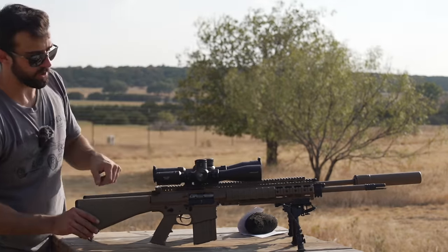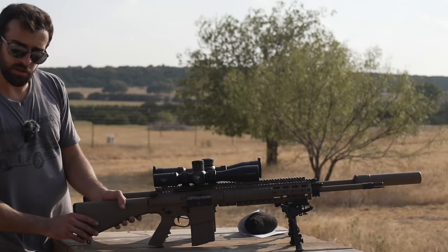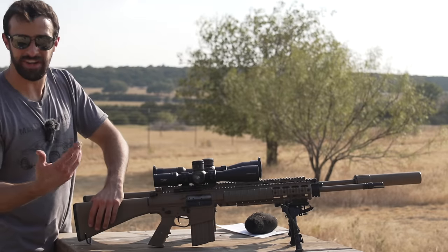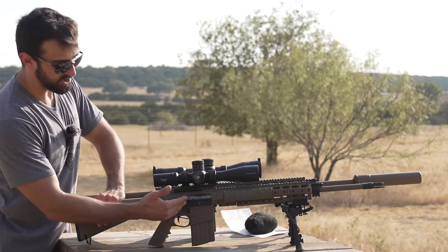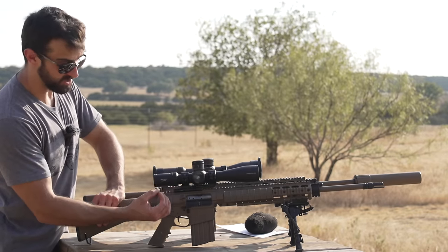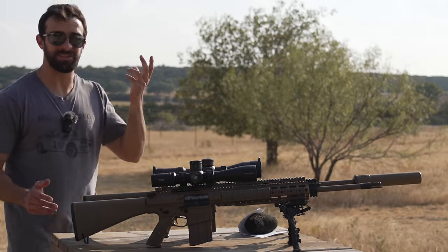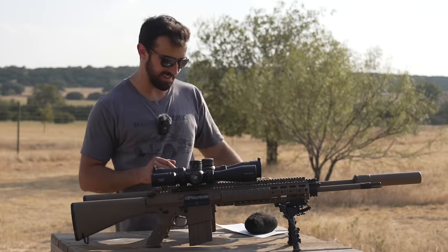This I thought was nice. The hard chrome bolt carrier group, which looks fantastic, but that definitely is done to make it look a little bit more M110-ish. Something about that color contrasting between a dark flat dark earth and that hard chrome bolt looks very M110. That's definitely what they were going for, and I appreciate that they did that here as well.